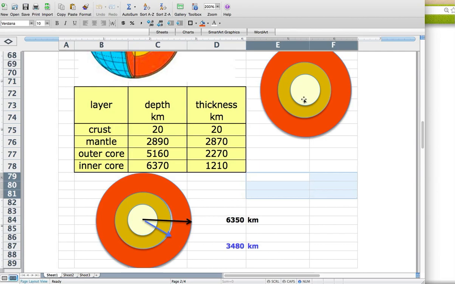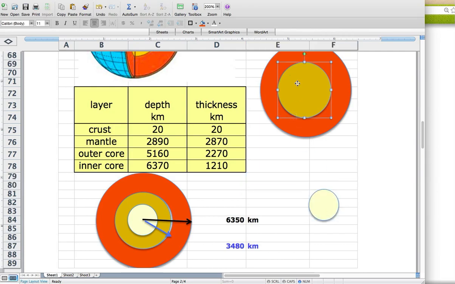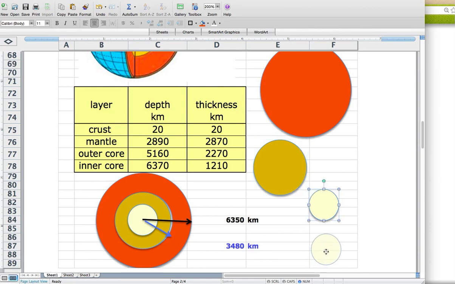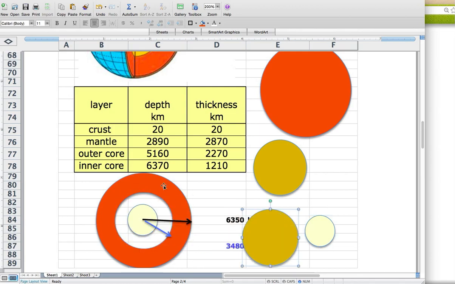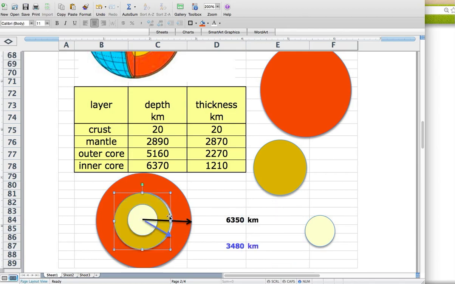And so think of them as little circles within, or I should say spheres within spheres. And so if we can figure out the volume of this ball here and subtract it from the volume of this ball here, we should get the mantle, which basically, if you think about it, we're looking for the donut there, just the donut part. And so we can figure out the radius of these different spheres or circles.